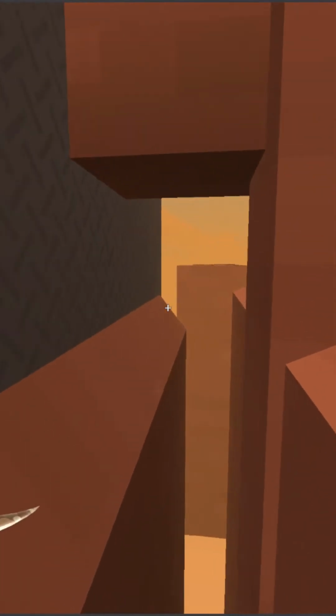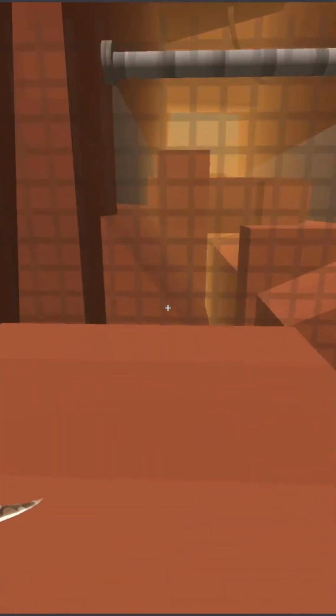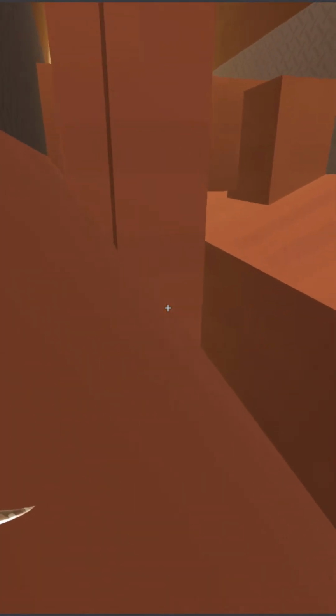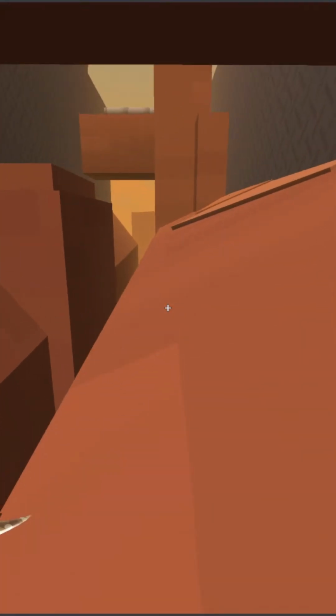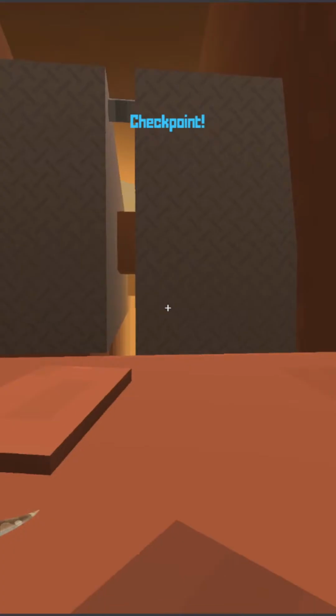So you jump here, and then the walls come from left and right towards you. And then you have to do it, but I just failed. So GG, I guess. And if you're pro enough, you can do it. Boom.